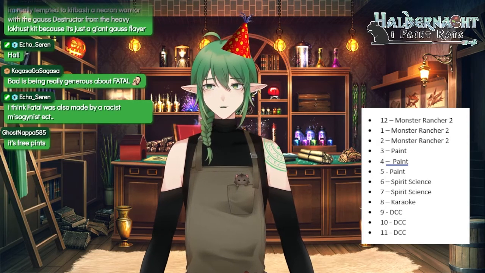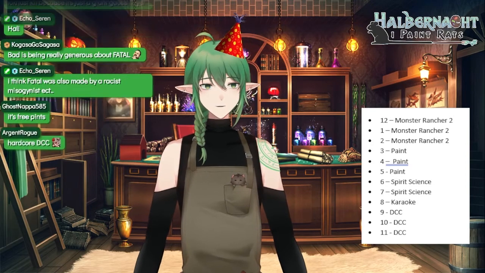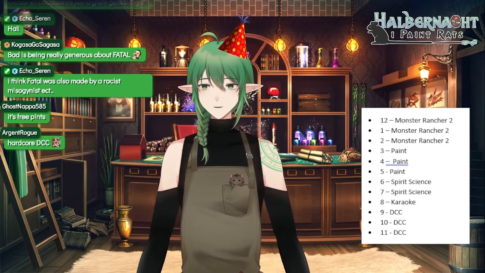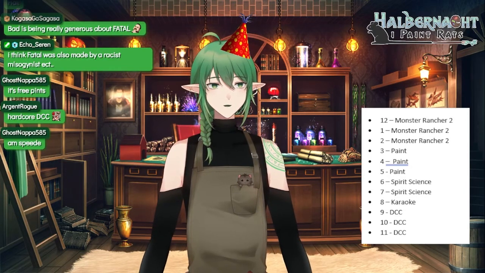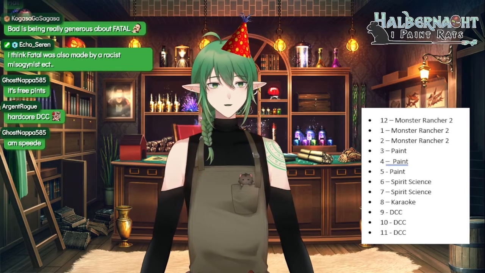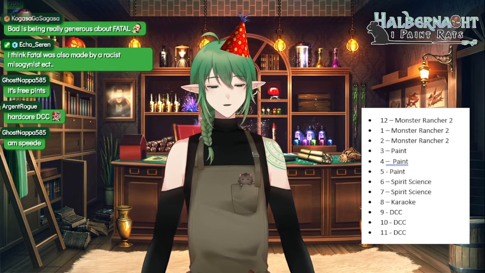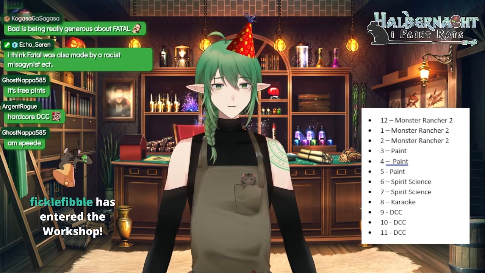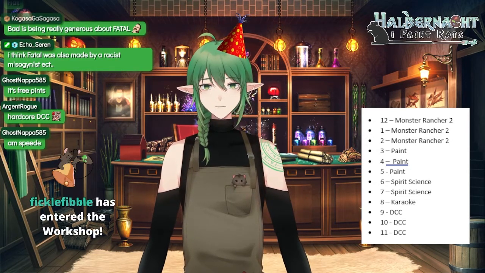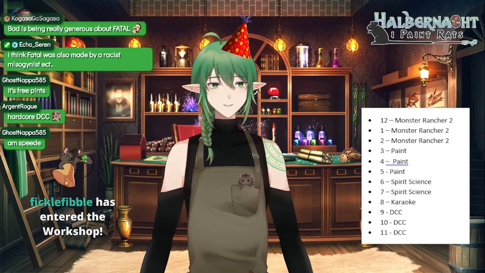All right, Ghost Nappa has joined. Here we go. We got Doombringer. We got Argent Rogue. Doombringer, Argent Rogue, Nobody, Reseal, Dr. Boom Salad, Echo. Here we go. Ghost Nappa, Doombringer. Oh, also Fickle Fibber. Thank you for the follow. Welcome to the workshop. Okay, let me see if we got Doombringer. Give me a sec. I need to write these down.